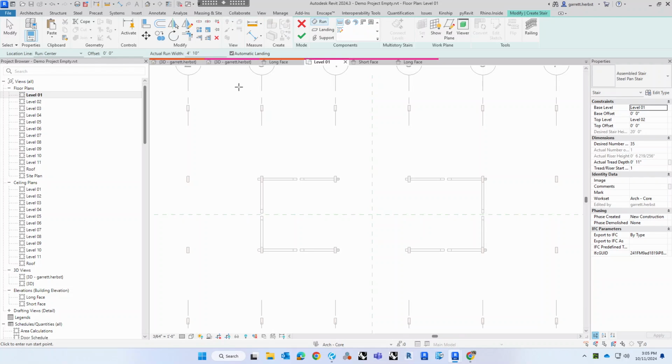So how many people you can fit on a floor is dependent on two things: your stair width and the door width, right? Because it doesn't matter if your stair is 12 feet wide. If your door is only 3 feet wide, you can only get so many people in there.